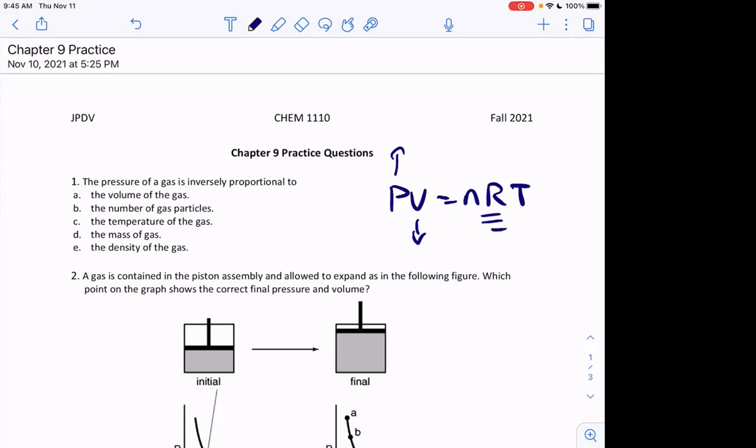So you can ask this about a lot of things. You can say about moles and temperature, they would also be inversely proportional, right? But moles and pressure would be directly proportional. But think about it in terms of what's happening in terms of kinetic molecular theory also. Why does pressure increase when I increase the number of moles of gas? Right, greater force from all the molecules, more collisions, if you want to talk about specifics, more collisions with the walls, right?